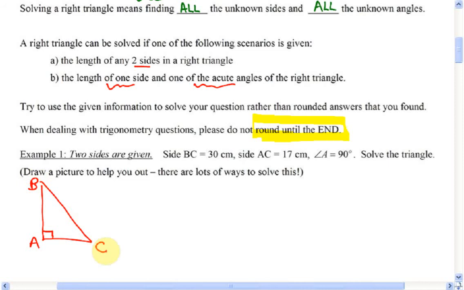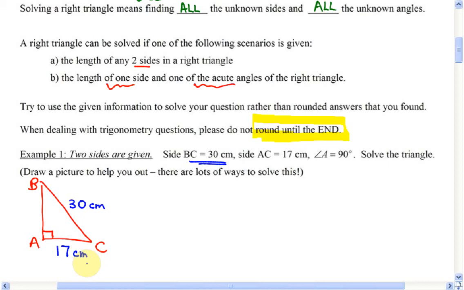Okay? Now, what other information does the question show us here? The hypotenuse is equal to what number? 30. See, BC is 30, so that means side BC here is 30. Awesome. How about AC? That seems to be 17, so AC is the vertical or the horizontal one? Which one? AC is the horizontal, sure. So let's write down 17. Okay. The question says, solve the triangle. Meaning, find all the missing sides and find all the missing angles.